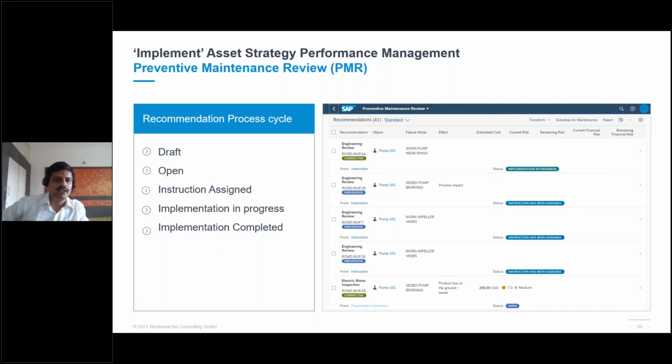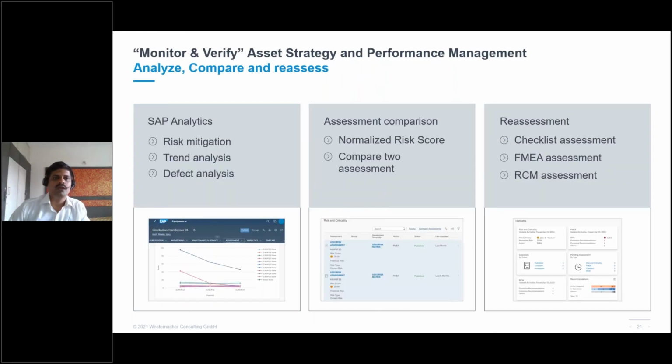Once he implements that recommendation, it has a control life cycle: once we assign an instruction, the status moves to instruction assigned, and when it is executed in the EAM system, it changes from implementation in progress to implementation completed. Okay, so that is a complete life cycle possible in the system.